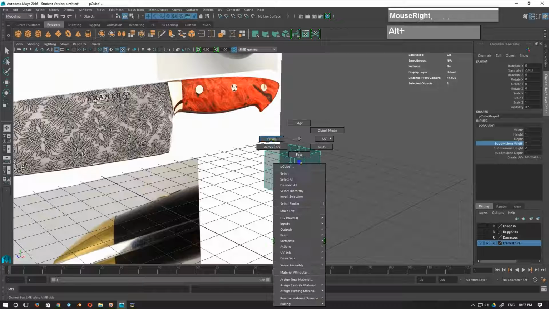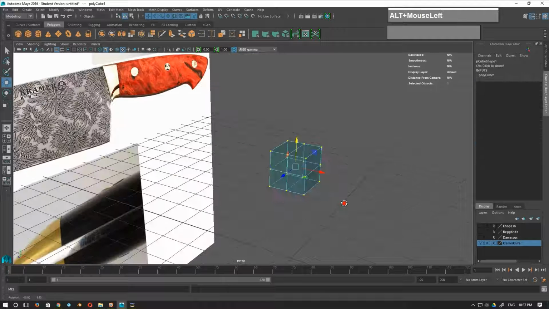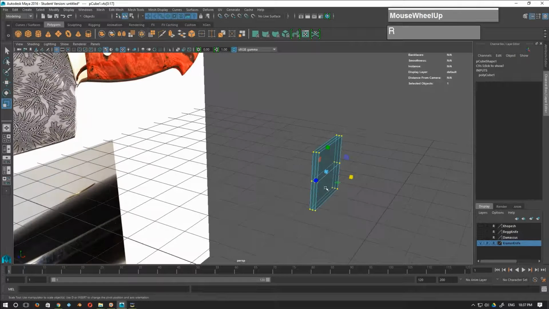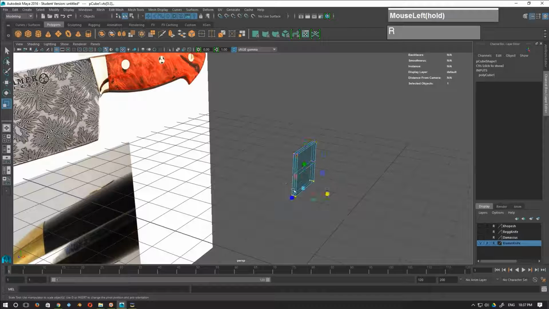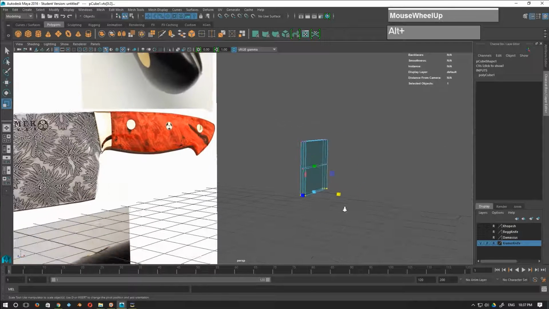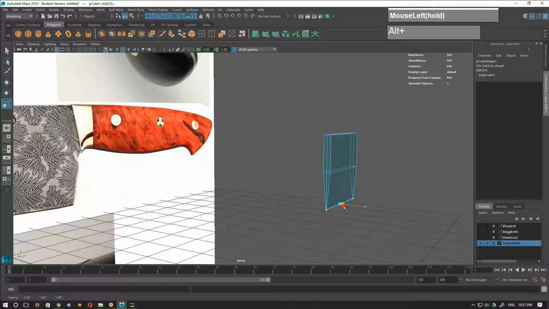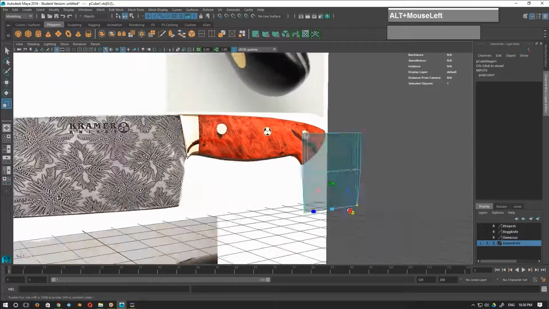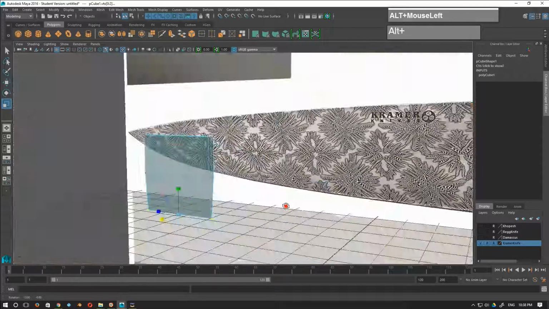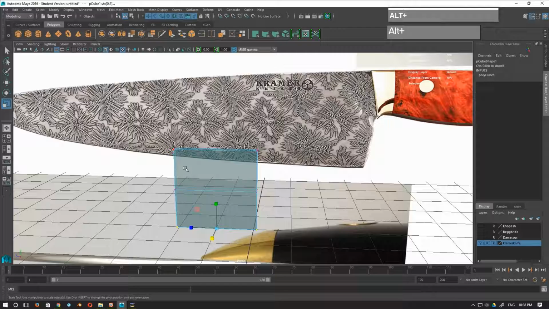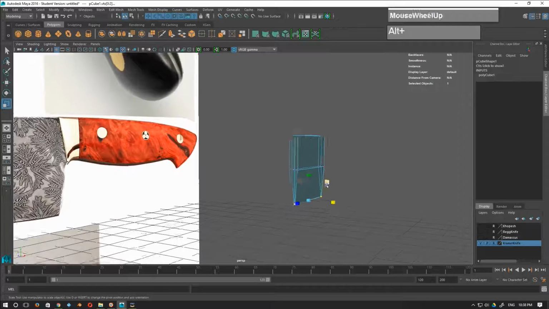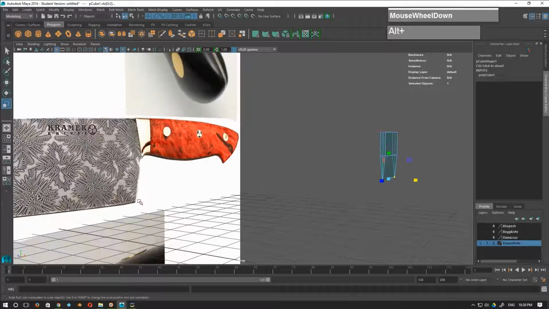Okay, next I'm going to switch over to vertex, and then I'm going to create my base object for blocking out the knife. So first I'm going to scale it in perspective view, and I'm going to grab the bottom vertices here and then scale it so that I have the knife edge here. Now if you look at the kitchen knife, the sharpest edge here is very near the edge. Okay, so it's right at the bottom, the cutting edge.